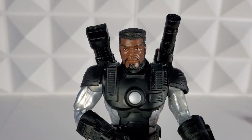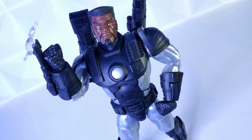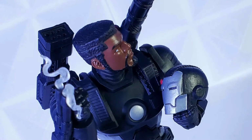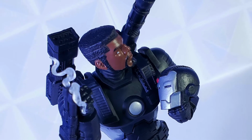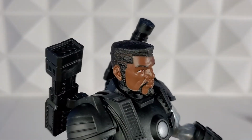Accessory is Colonel Rhodes himself. Holy cow, dude, what an epic face sculpt. I really feel like they captured the essence of him from the comics. That's a sweet 90s flat top, man. And if you look closely, he's got lines shaped into it. That is awesome. I love this, man.